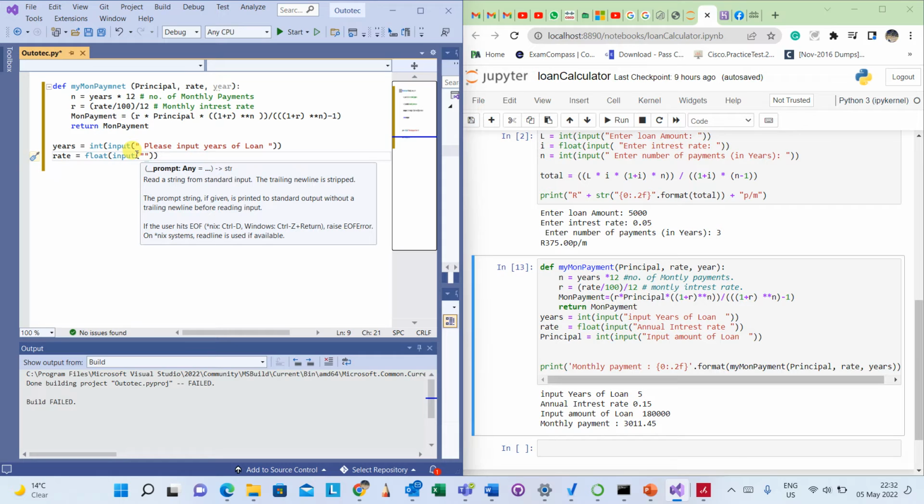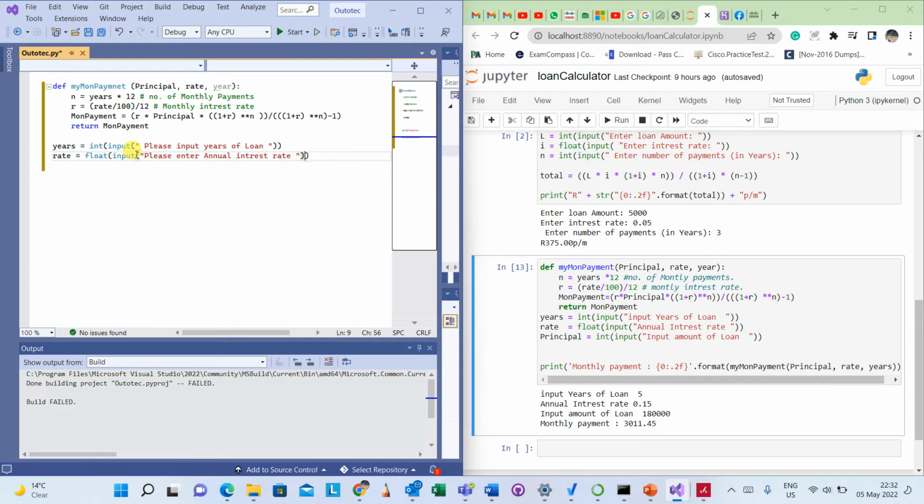The input, please enter annual interest rate, and then we need the principal.